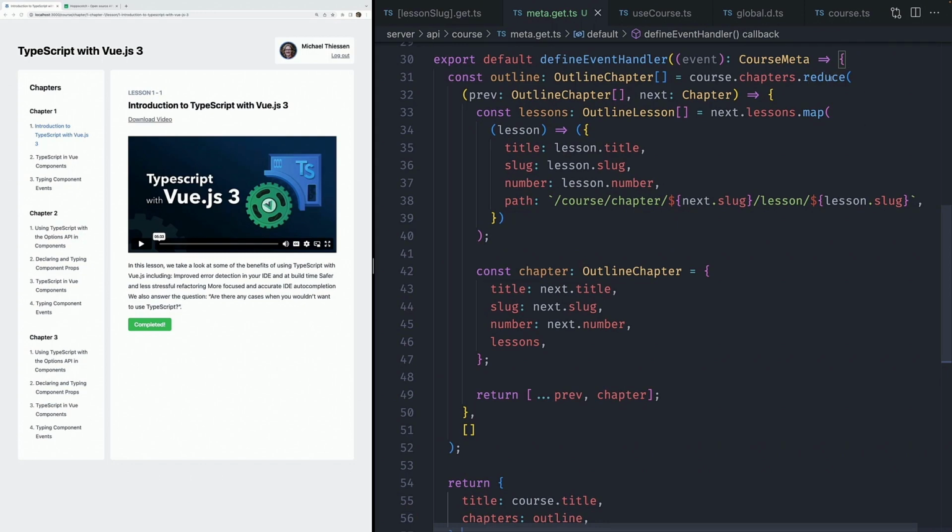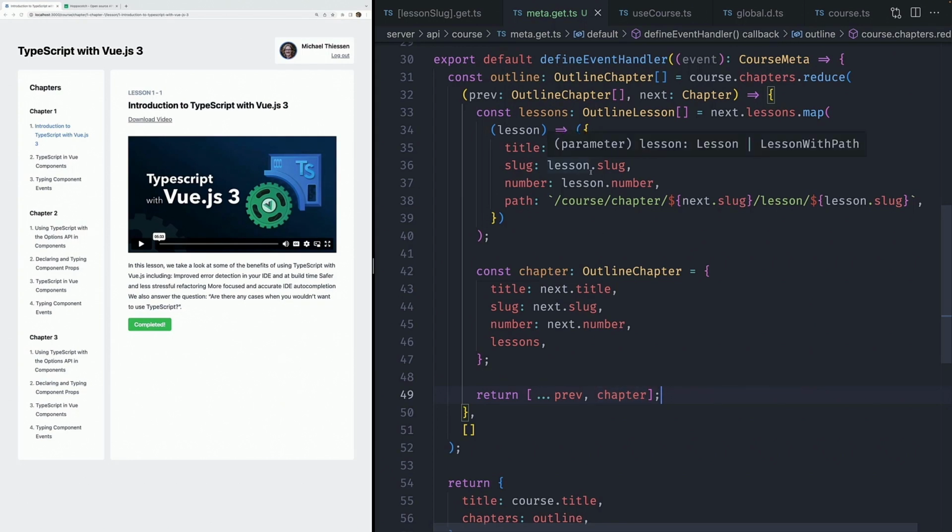So we have our reduce up here, and we've got previous and next, and then this function here that computes that. We're going to start with an empty array. So the types here actually help us to read the code because we can see that this reduce is going to return an array of outline chapters. So that means that this here must be itself an outline chapter, or an array of outline chapters, sorry.